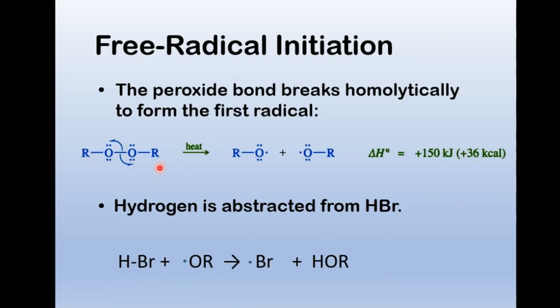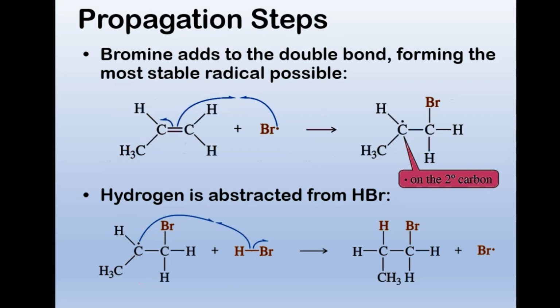So here is a peroxide. Now you've probably heard of hydrogen peroxide, H2O2. And it's very similar to what we have here. Here instead of H's we have R's. With a little bit of heat, this bond cleaves homolytically, so we form these two radicals, and then this radical encounters an HBr, and there's our half arrows, and then we get another half arrow going, which forms a bromine radical. Now once we have a bromine radical, that's where we want to start our addition reaction. So bromine is added first and we form an alkyl radical, that's going to be the rate determining step.